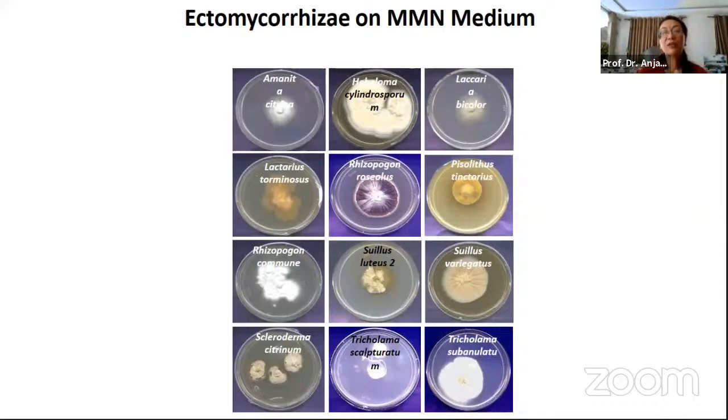And this is the ectomycorrhiza. As I have told you, endomycorrhiza cannot be grown on the synthetic MMN media, but ectomycorrhiza can be easily grown on the MMN media, where I have given almost these 12 ectomycorrhiza, which have been grown on the MMN media, just to show to the students. And this is why we are saying Piriformospora indica is AMF-like fungi, because it can be grown on this media, and it mimics the characteristics of all the endomycorrhiza.